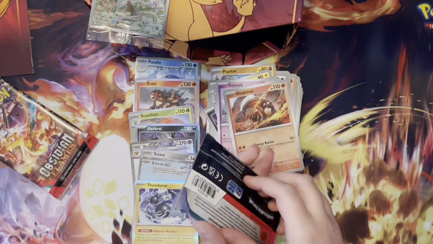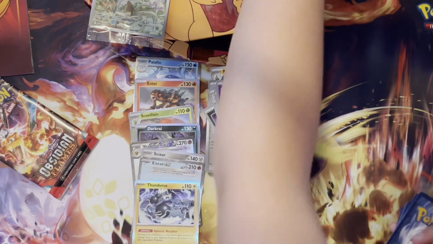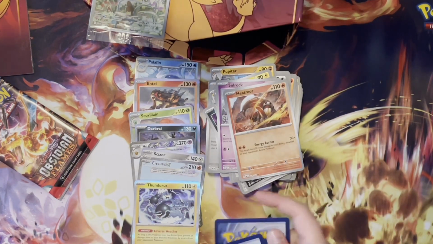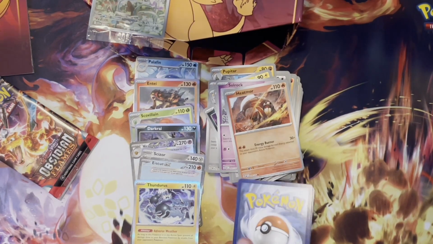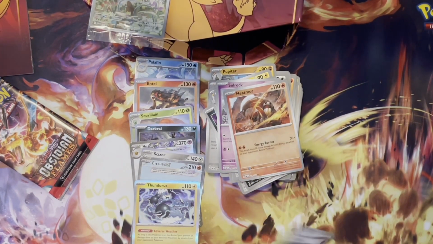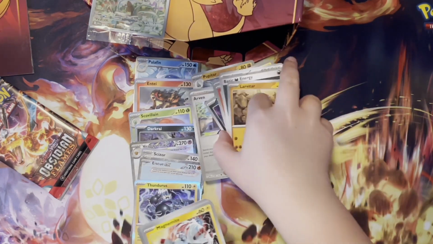Dragonite. Dragon versus dragon. Is either of them gonna be a dragon? That'd be cool. I think it's a psychic. That is your go-to. I think it's gonna be grass. Oh. Larvitar. It took too long to guess.